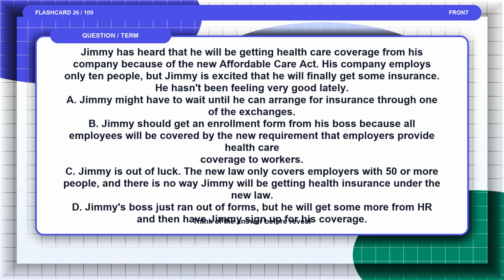Flashcard 26. Jimmy has heard that he will be getting health care coverage from his company because of the new Affordable Care Act. His company employs only 10 people, but Jimmy is excited that he will finally get some insurance. He hasn't been feeling very good lately. Jimmy might have to wait until he can arrange for insurance through one of the exchanges. Jimmy should get an enrollment form from his boss because all employees will be covered by the new requirement that employers provide health care coverage to workers.